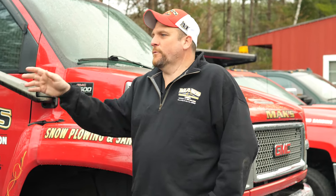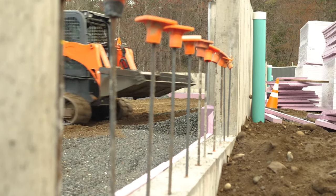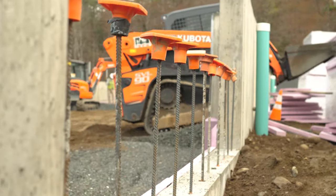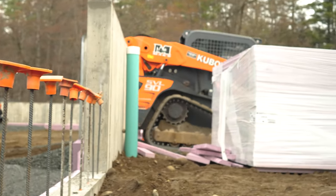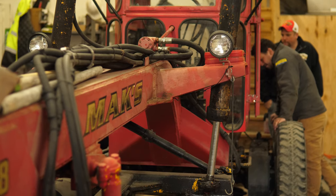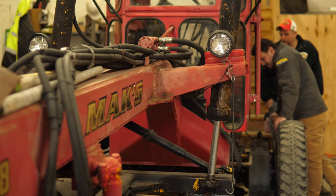The attachments especially — the grinders on the new excavators, the brush cutters — as there's more of a call for certain things, we can dabble in it a little and then go over there and get what we need. It's nice that Town Line is able to keep up with the equipment demand as we progress and change our scope of work. They've been really helpful, again and again — it's just been that way for our company the whole time since 1992.